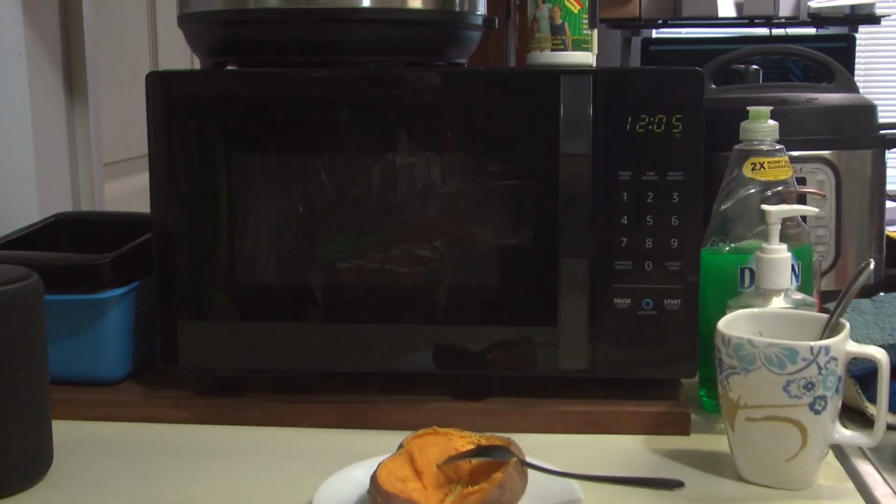So, good verdict. Like the microwave a lot. I hope the missus does as well, because I'm the one that's going to hear about it if she doesn't. And Amazon, please come up with a 0.9 cubic foot version of this. It's a great value. Now you make me want to go look for a GE just because I didn't know somebody else had one. Or others? Who is others? I don't know who the other ones are.